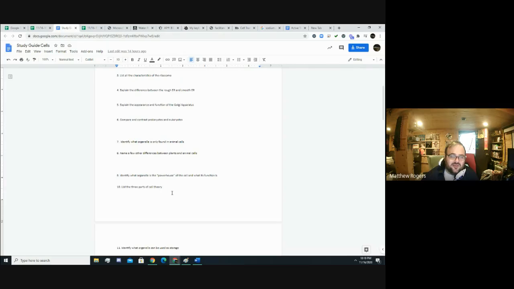List the 3 parts of the cell theory. So we have all cells come from existing cells. So no cells just randomly appear in our universe. Cells are the most basic unit of function of life. So it's the smallest thing that we can classify as life. And all living things are made up of cells. So those 3 are the most important things. I've been known on a test to put some false answers on this kind of question, meaning I'll give something that is technically true, but it's not part of the cell theory. So make sure you guys read through the cell theory question quite well.